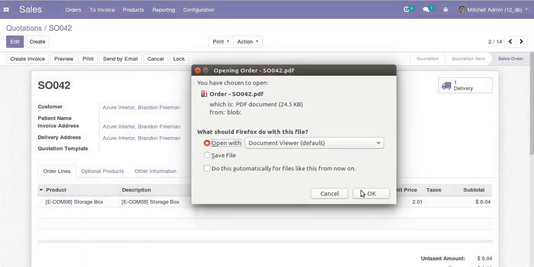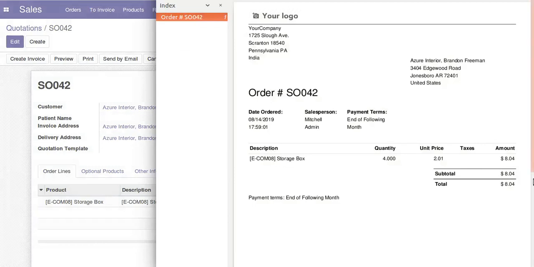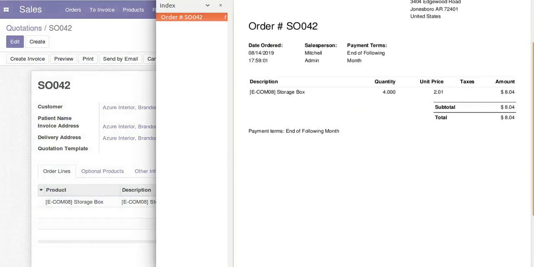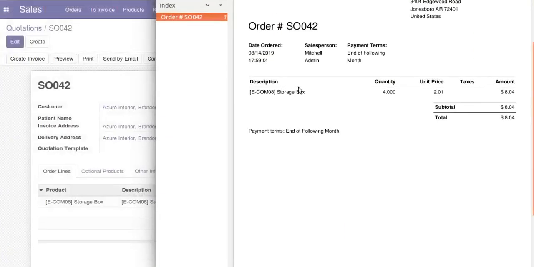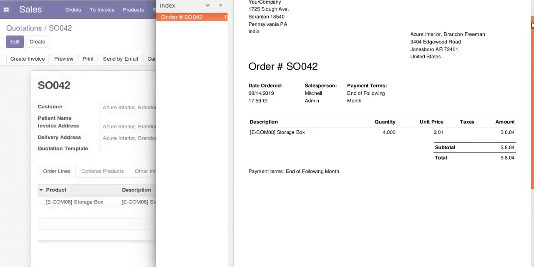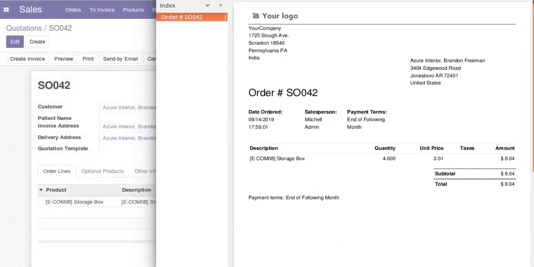Now you can see the report is coming in the correct format. When the report.url was wrong earlier, you can see I printed it first and it came correctly, then this came wrongly, and finally you get the correct one, that is the report.url. So this is how you can fix this issue.